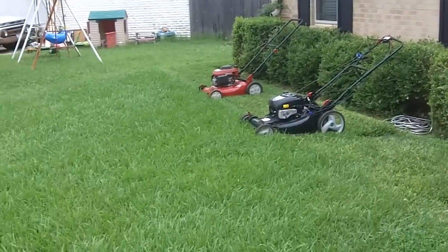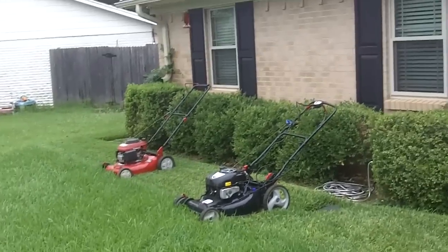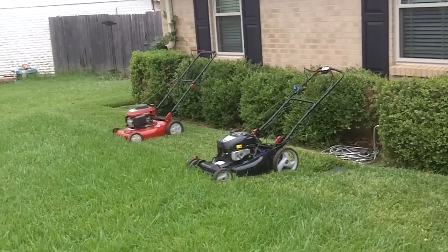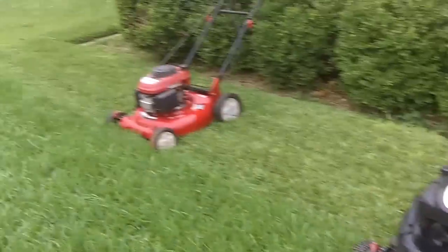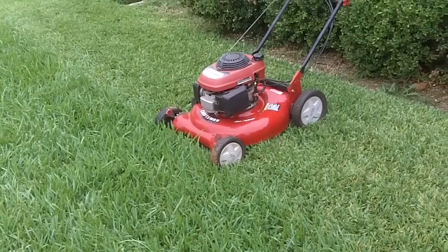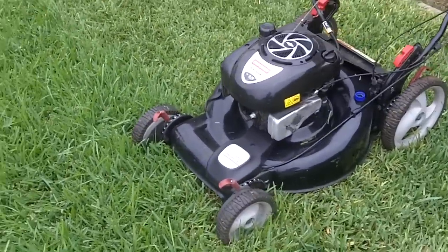Hey guys, so time for another lawnmower comparison video. A couple weeks ago I did one on the two Lawn Boys, the Lawn Boy 10606 and Lawn Boy 10323. Now we'll do another one on the two Craftsman mowers. That one right there is a 2003 Craftsman with a 5.5 horsepower Honda GCV 160 engine.